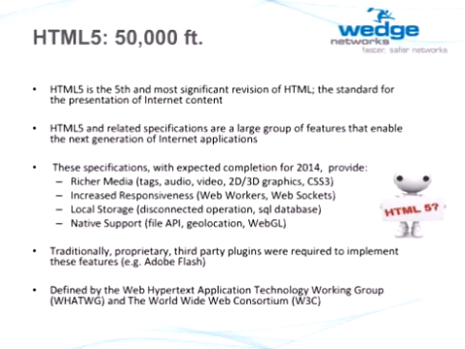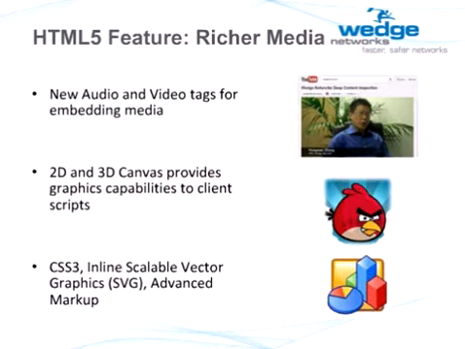So the first feature we'll talk about today is the richer media aspects of HTML5. HTML5 includes new audio and video tags for embedding media. What this means is that the browser will actually be responsible for playing these audio and video clips natively. So the codecs and everything will be embedded in the browser. This will be plug-in free. This will also allow developers to target mobile devices, desktops, etc., without concern for required plugins, proprietary licensing, anything like that.